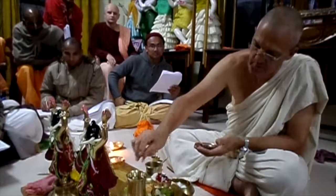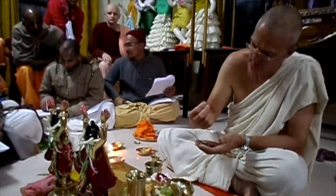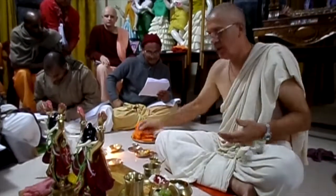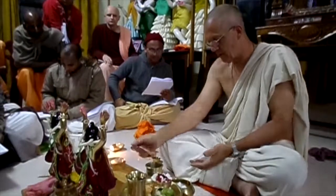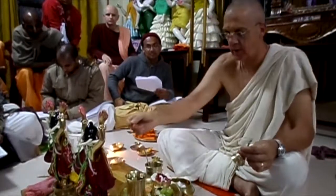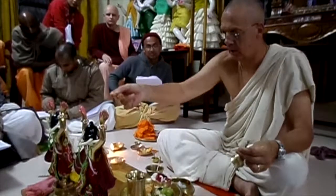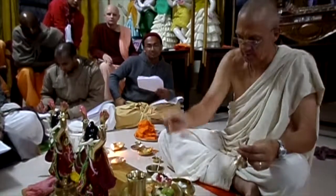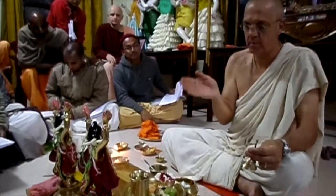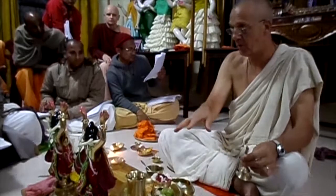So generally, you put the tulsi the way she grows. They don't always cooperate. And these ones we put on a bit later. Now, when you're offering the bhog, don't look at the deities.